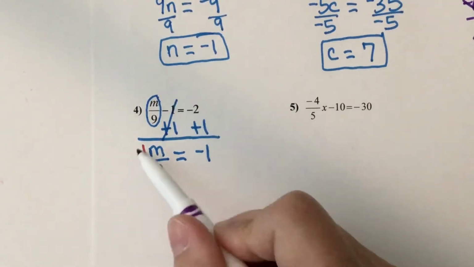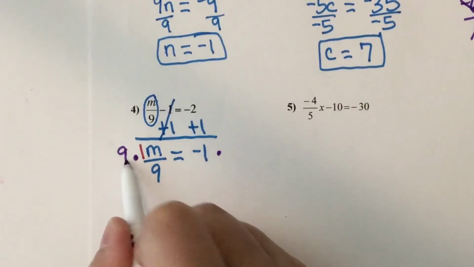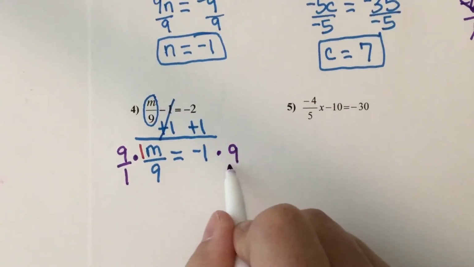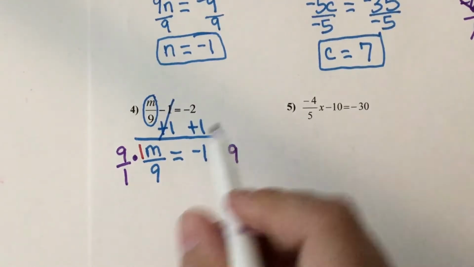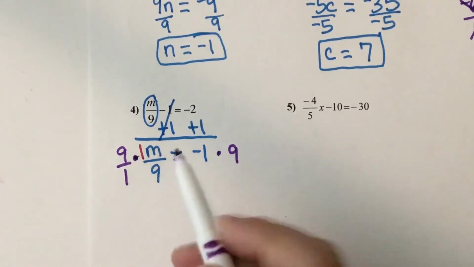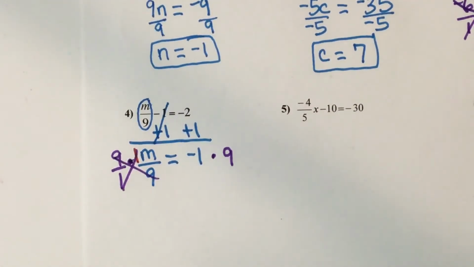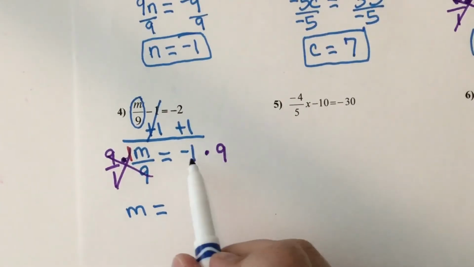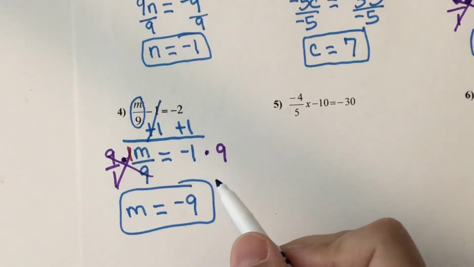And to get rid of the fraction that's multiplied with your variable, you multiply both sides by the reciprocal. So if I flip that fraction over, I get 9 over 1. But instead of writing 9 over 1 on this side, I'm just going to leave it a 9. And that's because this is not a fraction. So once again, when you multiply fractions, if your numbers on the diagonal are the same, they get to cancel out. So the 9's cancel and the 1's cancel. Shoop, shoop. So all that leaves you with is m. Bring down your equals. And on this side, negative 1 times 9 makes negative 9. And that's our answer.